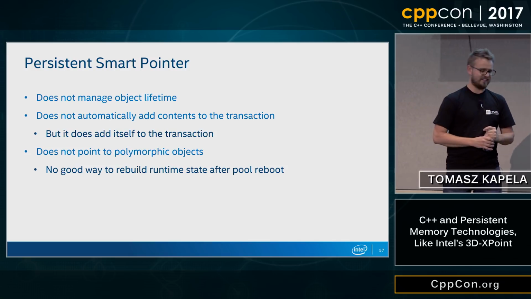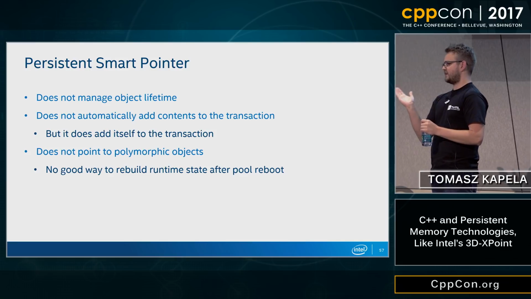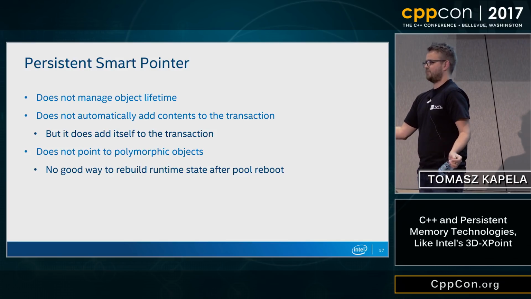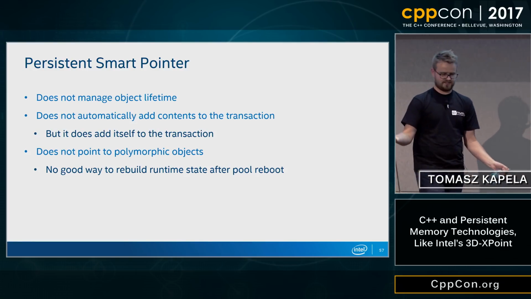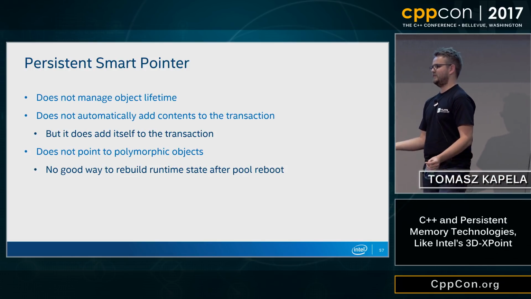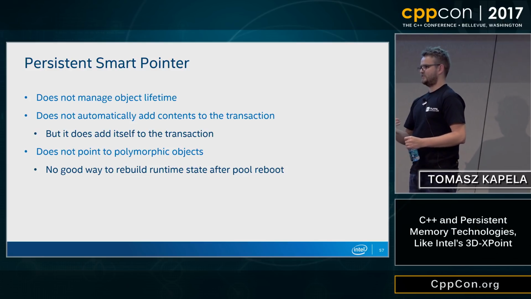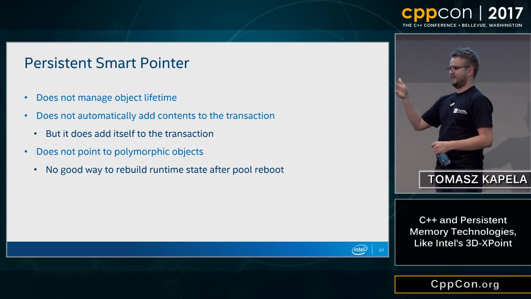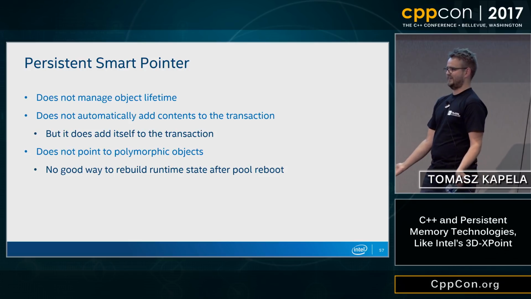There are reasons for it, mainly because you'd have to treat stack persistent pointers differently, because you can have persistent pointers on the stack. The persistent pointer for the root object, for example, is a perfect candidate for that. 99% of your root object pointers are going to be on stack. And the problem is that once that pointer goes out of scope, it triggers a deletion of the root object, which holds all the persistent pointers, all the references to all the other objects. And the domino just goes, and everything gets deallocated. And that's not the point of persistent memory, right?